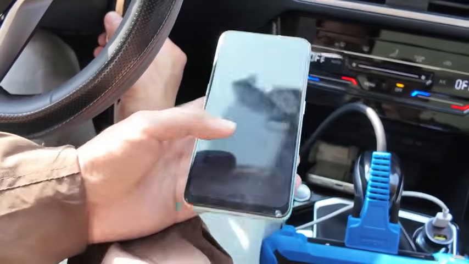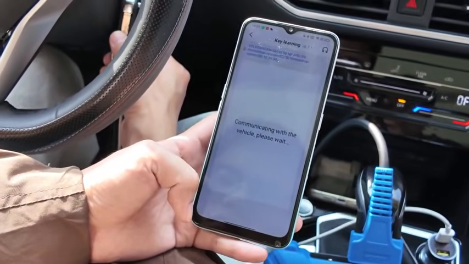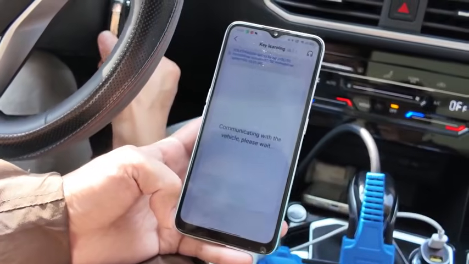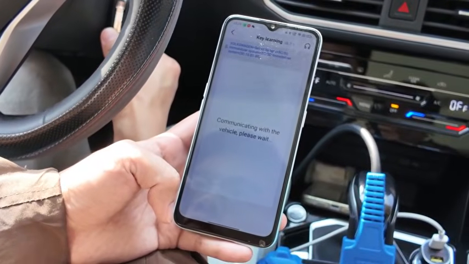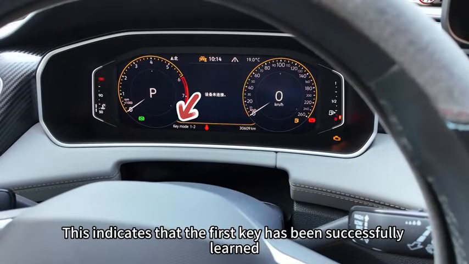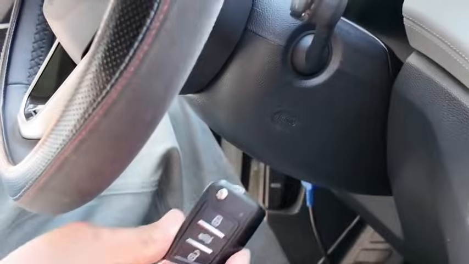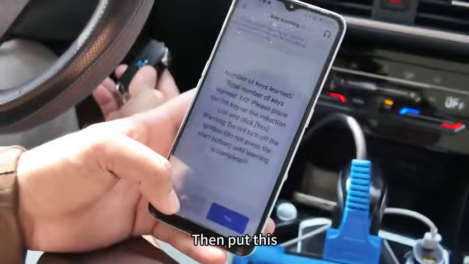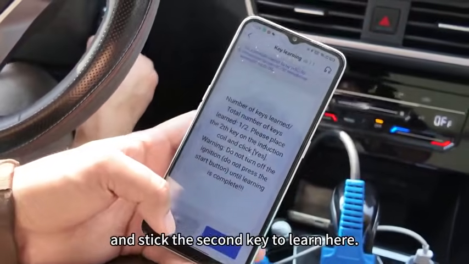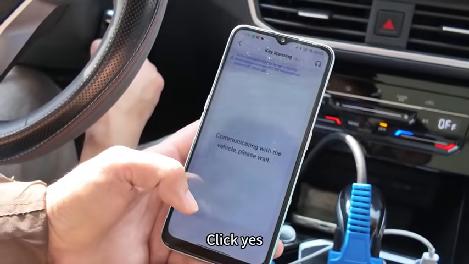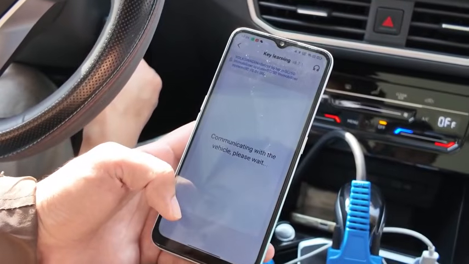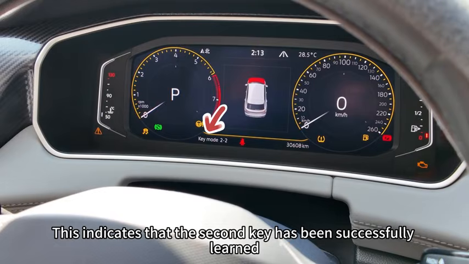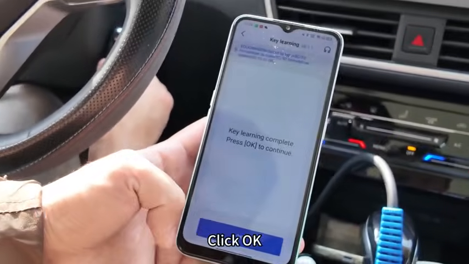Okay? This indicates that the first key has been successfully learned. Then put this and stick the second key to learn here. Click Yes. This indicates that the second key has been successfully learned. Click OK.